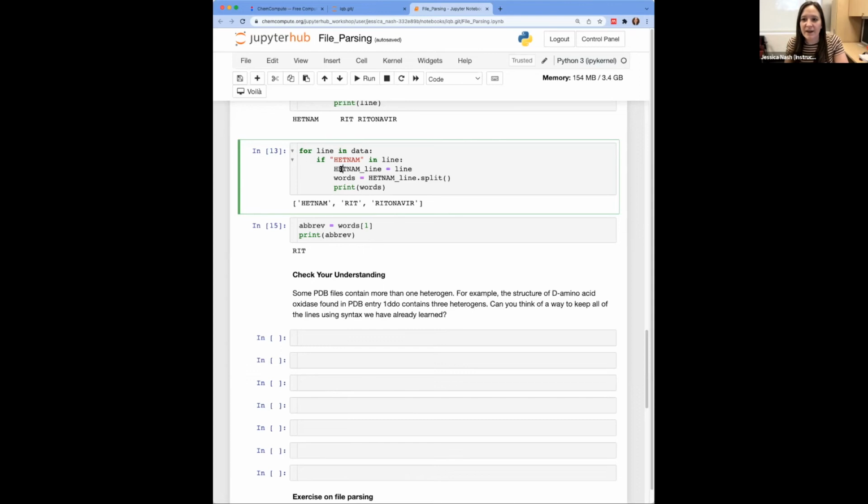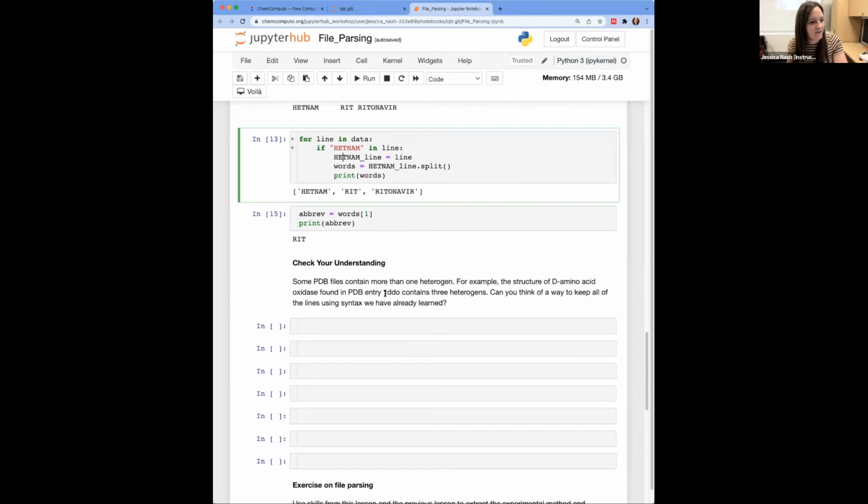For the file that we read as an example, there's only one. However, PDB files can have multiple hetnam lines. And what we want you to do is to read the file called 1DDO and save all of those abbreviations, like save the hetnam lines in a new list. So basically figure out how many there are and save them in a list.